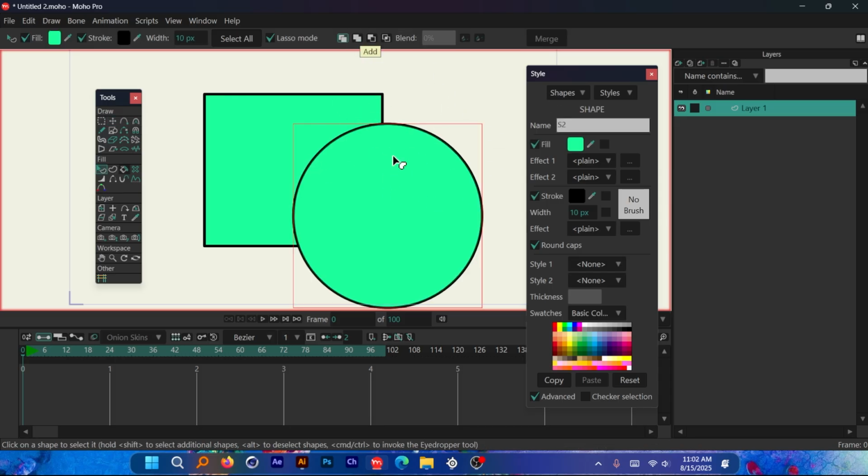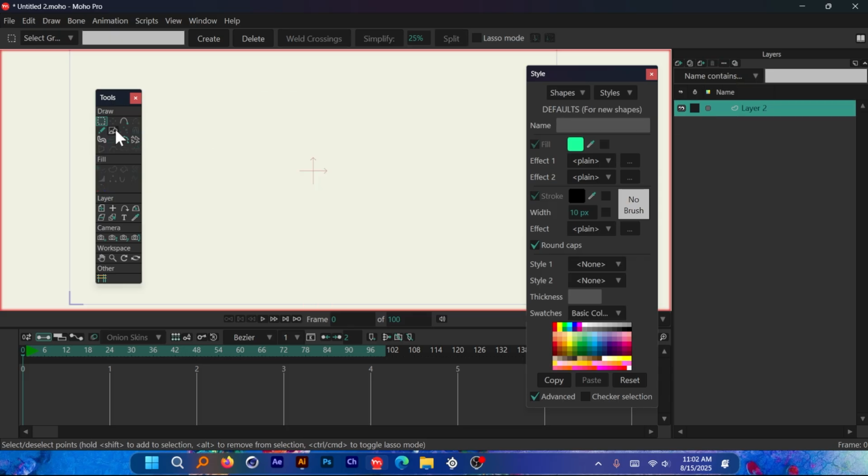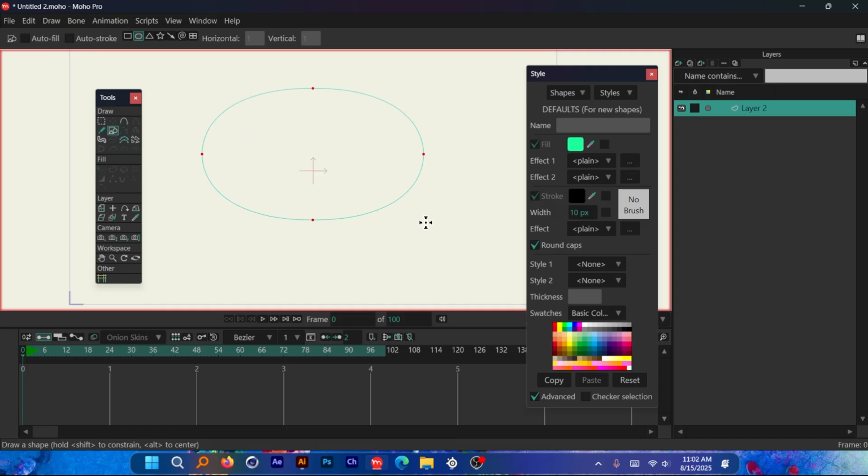Now we'll see another easy way to do this. While creating the shape itself, you have to do this. So let's create a new layer and delete the older one. While we are here, get the shape tool and make sure none of these are enabled. Okay, don't put an autofill, don't put an auto stroke. If you have put it, you can't work with it. Make sure it's disabled. Now I want to create a box, and I want to create a circle inside, because let's say I want to put a hole inside, so I will do this.